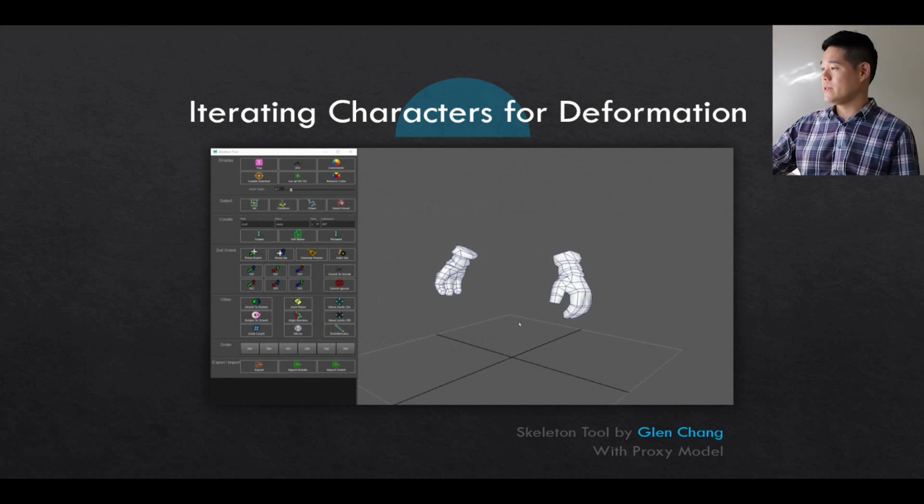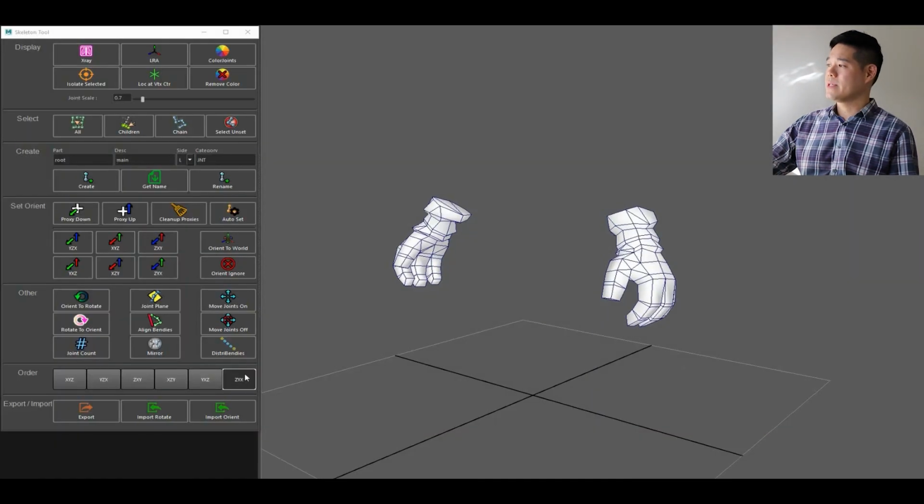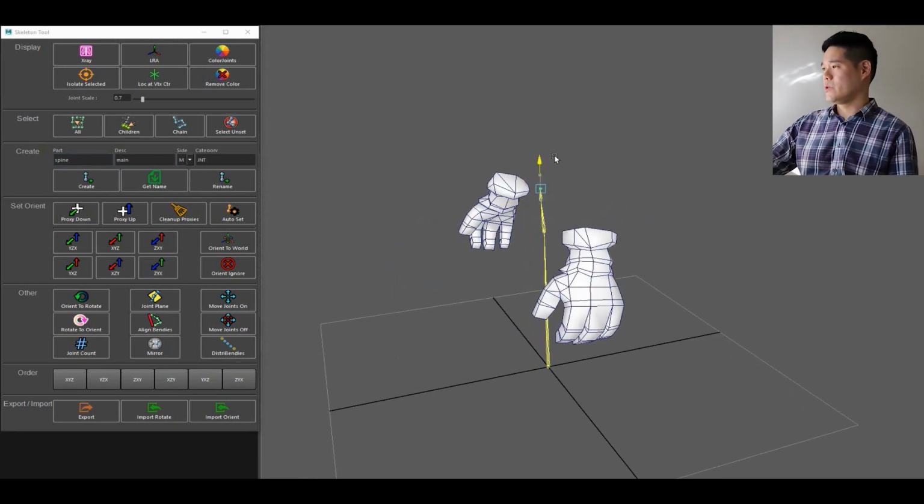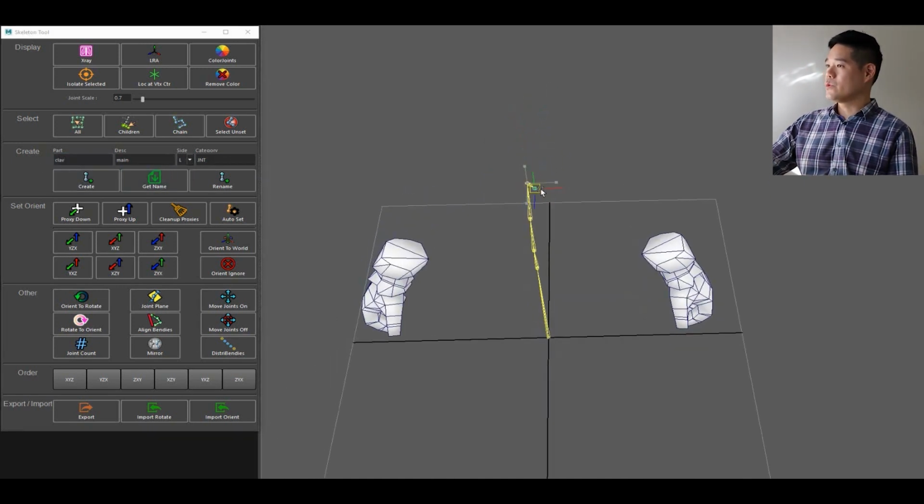So this is a tool that I've written for the incubation project called the skeleton tool. All it is, it's a tool that allows you to export something that's in the blockout phase, get it into a rigger's hands, allow him to populate a skeleton for it. In this example, you would normally get a full character, but I'm using just hands just to show a simpler example. The tool allows you to name joints really quickly.